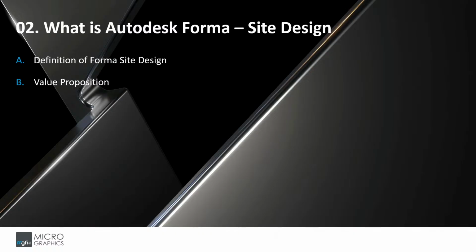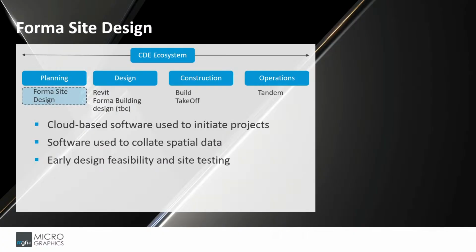Okay, so in this section, we will look at what is Autodesk Forma site design by defining what the software is and the value proposition, which unpacks how the software can aid you during your urban analysis phase. Okay, so Forma site design. To firstly understand Forma site design, we need to understand its place within the Autodesk Common Data Environment ecosystem.